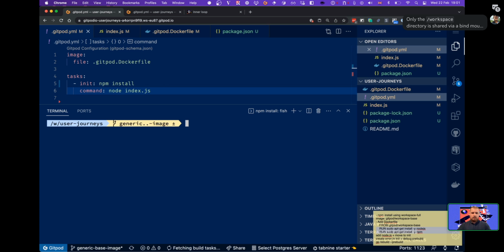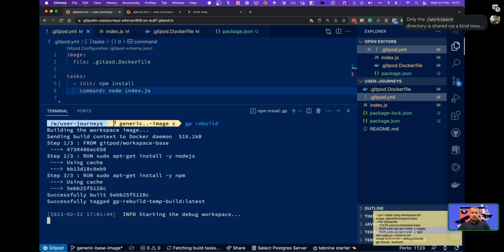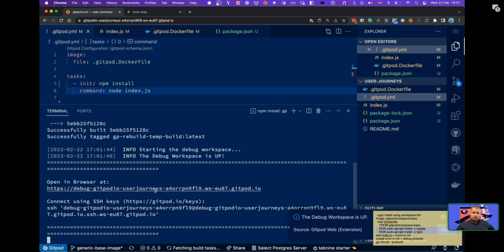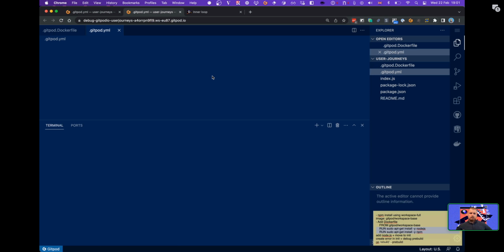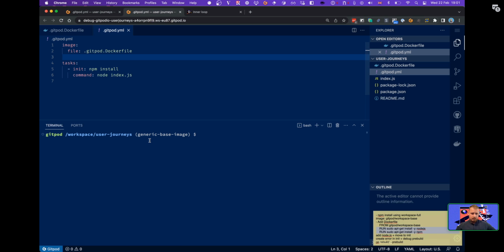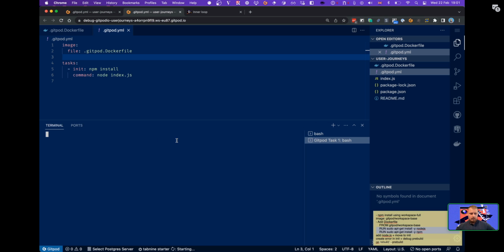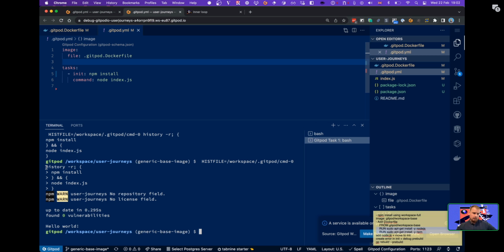Now, when you run GP rebuild by default, it just respects those semantics. So if I just run the regular GP rebuild command, it's going to run both of those commands. If I open this up, I'm expecting to see it doing that npm install and then emitting the hello world from the command as well, which isn't particularly interesting, but I can show you some other permutations after. Again, we get the npm install, then the Node.js command as a follow-up, and we get a hello world.